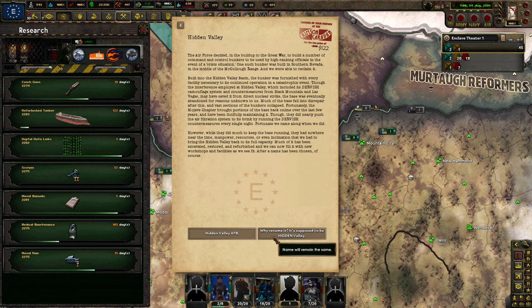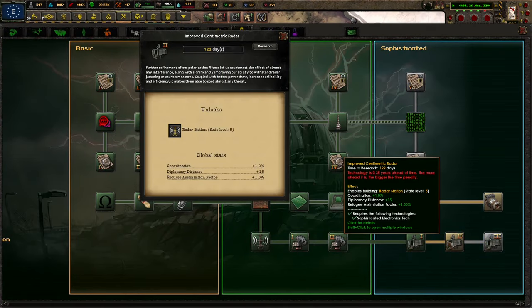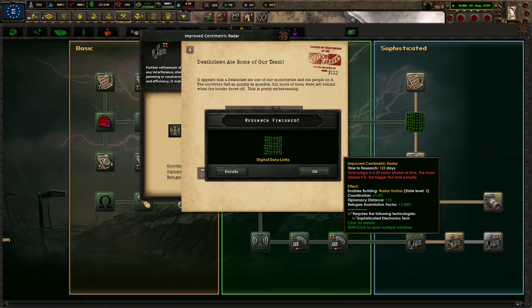Hidden Valley Air Force Base? Hidden Valley? Hidden Valley Air Force Base. Why not? 35 days, that's fine. Or should I say 0.34 years ahead of time? It's whatever.